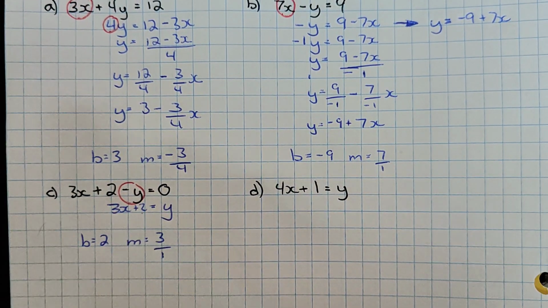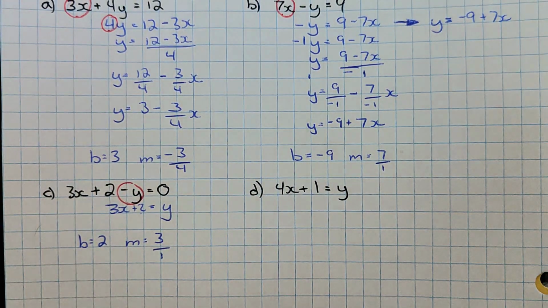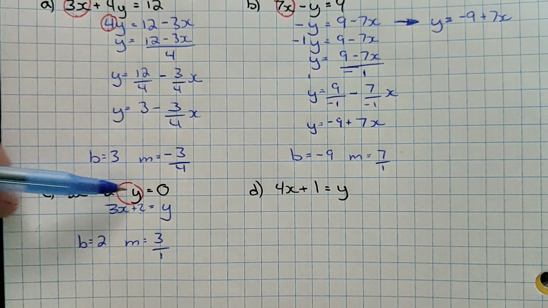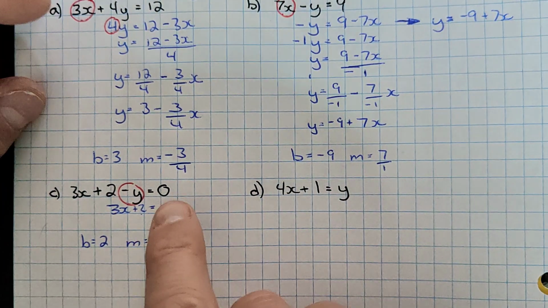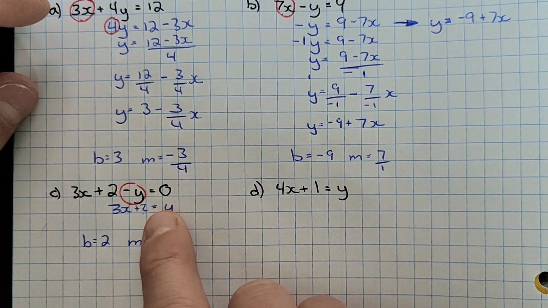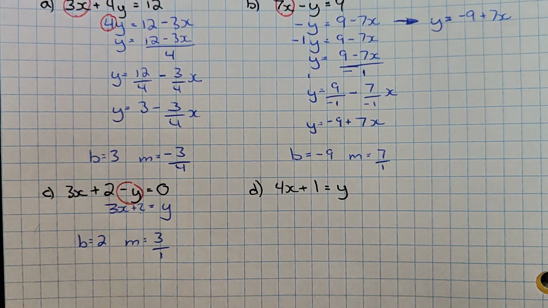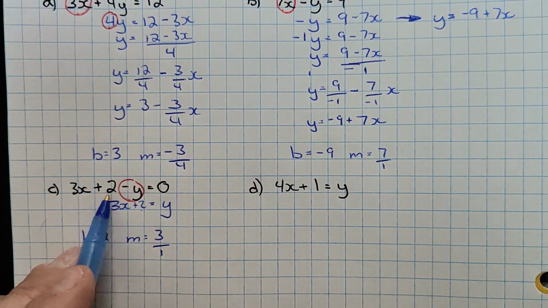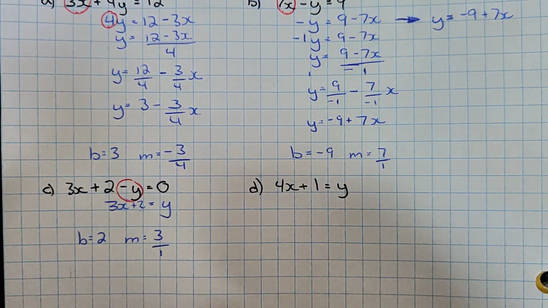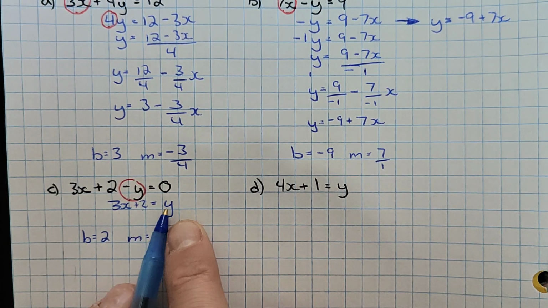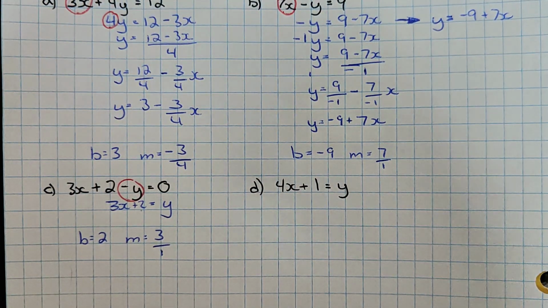So when you have just a negative y, you can move it over. Even if you had a negative 3y or something similar, you can just move that y portion over. It's less things to move. You don't have to move the 2 values. You can move 1 value. Whether we have y equals mx plus b or mx plus b equals y, both of those are exactly the same.